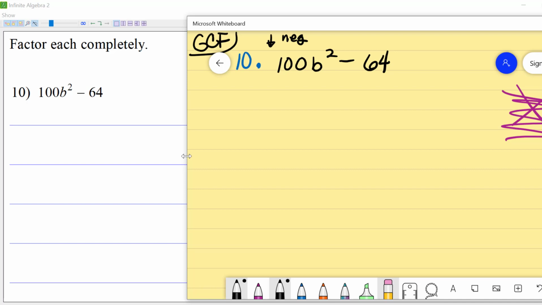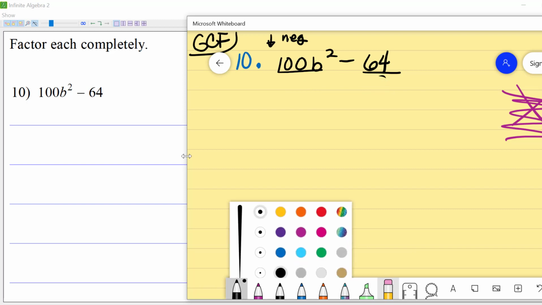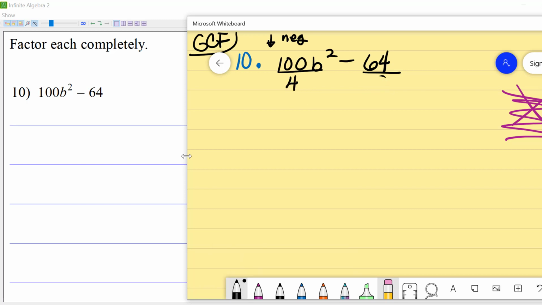So I don't have a negative, so I'm good to go, but I do have a GCF. And this time, my GCF, let's check it out. See, I'm going to try 2. Okay, right? So if you see that it's bigger than that, great job. But I'm gonna just do 2 and see what I get. 50 is not a perfect square. So I'm gonna try again and try 4 because 4 is the next even number. So I'm trying to teach you the process of what you should be thinking about as you're doing the problems.